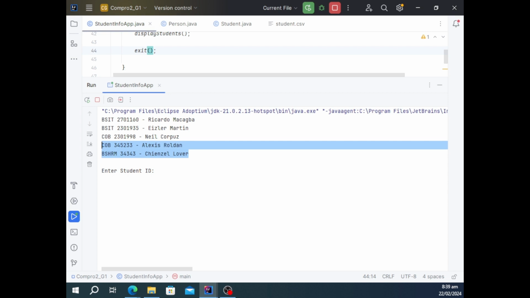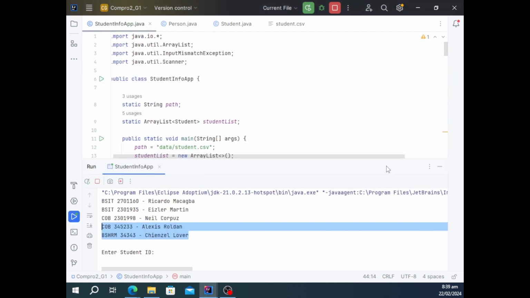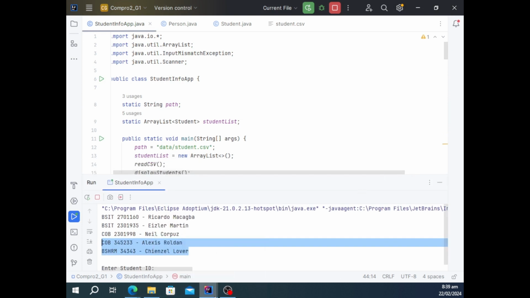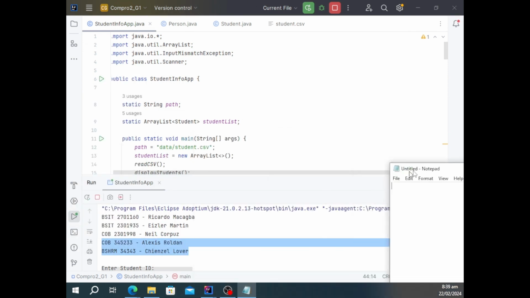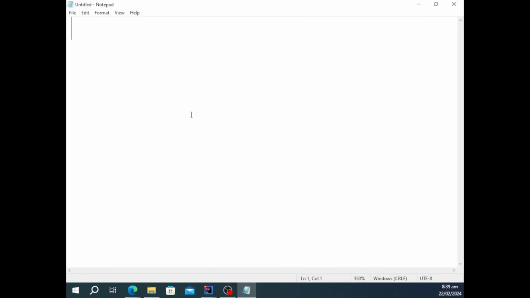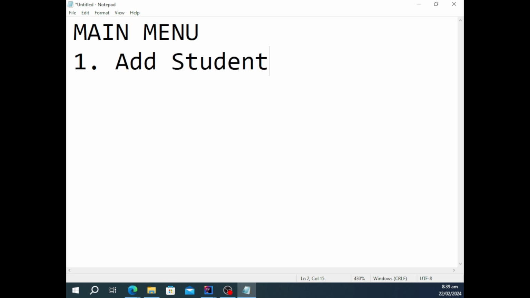And what I'm going to ask you to do now when you begin to do that is like this. I want you to implement this with like this. Okay. Let me just open Notepad. I want you to do something like this. I will give you the code and gusto ko na tuluan niyo siya. For example, you have here a main program. Main program na ito. Like main menu. And you present the user with number one, add student. Number two, display.